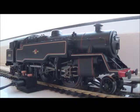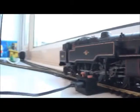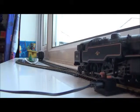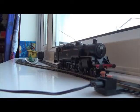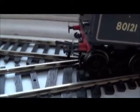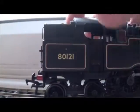Let's just put her in reverse. Just back her up, and if we just move the camera. I'm not going to back her up onto the train, but as you can see there, she can derail sometimes. I'll just show you. She has derailed there, her back bogie wheels, that's what you call them, have derailed.